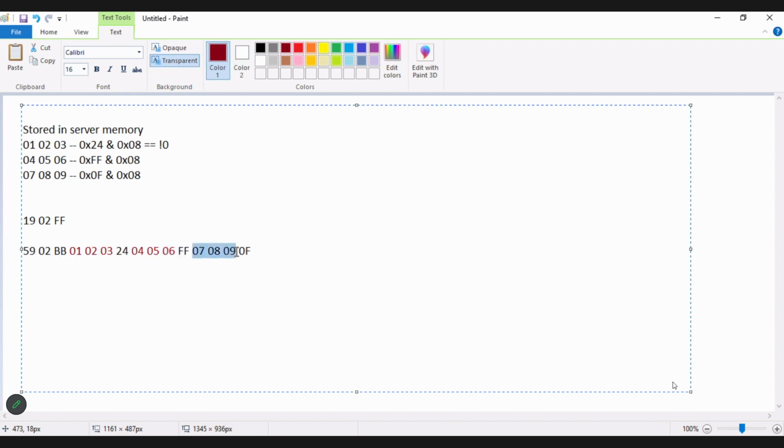This is DTC 3: high byte, middle byte, low byte, status of DTC 3. Likewise, it will go on, depending on how many DTCs are stored in the memory.